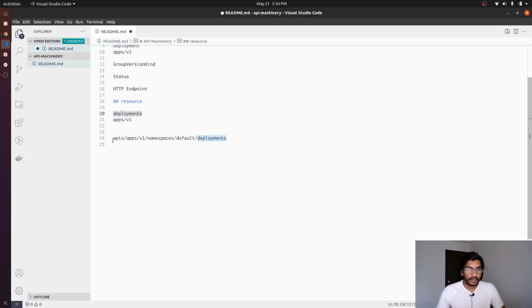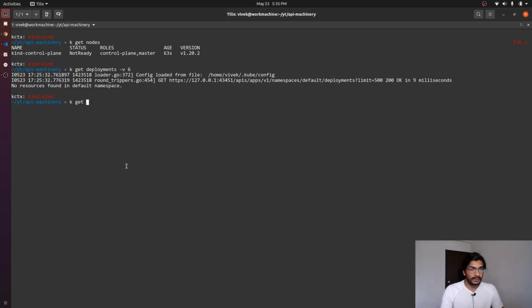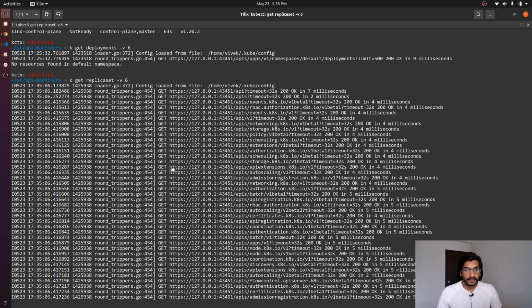For example, services are from, let's say, the core API group. For the core API group, this HTTP endpoint is going to be a bit different. That's why I'm not taking an example of the core API group, but let's go ahead and have a look at an example of replica sets.